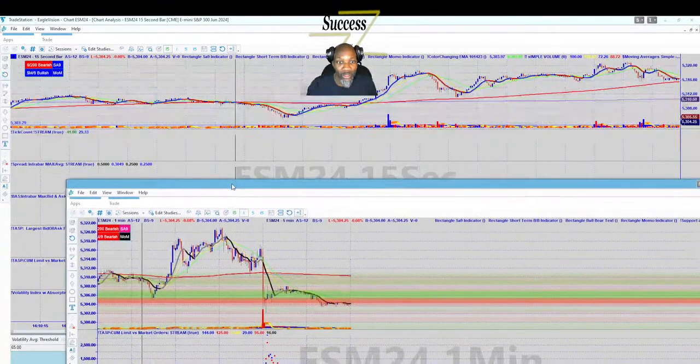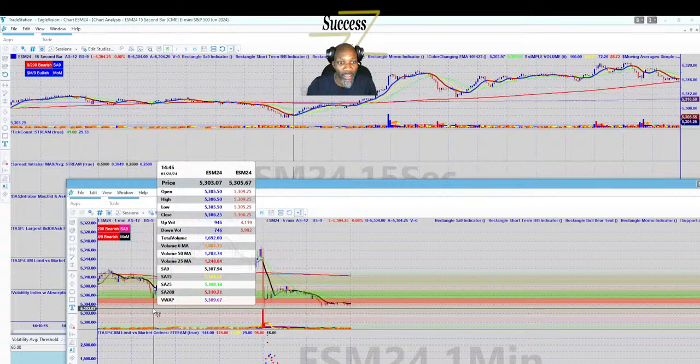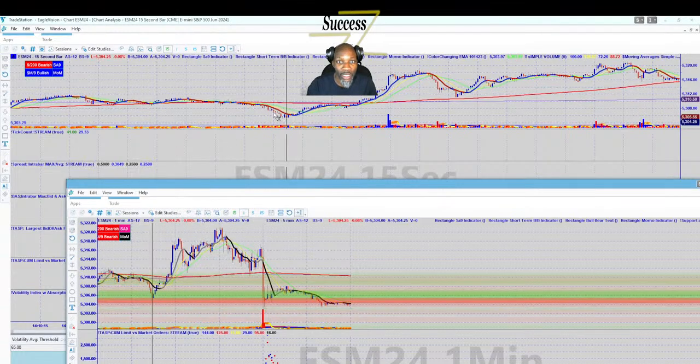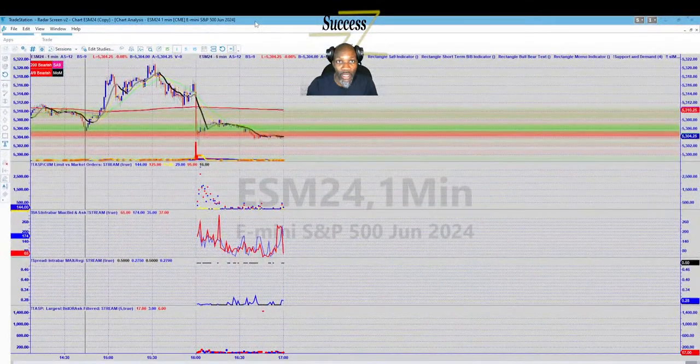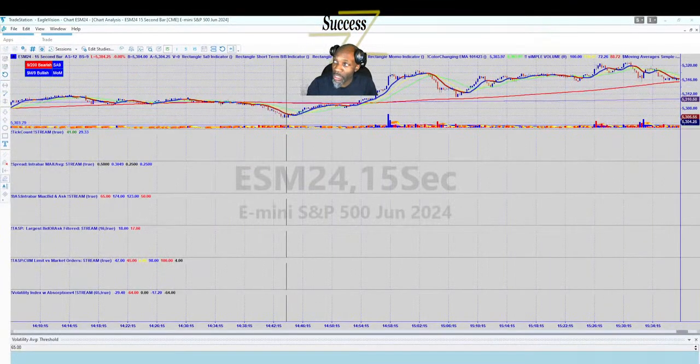Okay, so it looks kind of like this. You see that significant dip there? Well, what's happening is that dip on the 15-second time frame. Again, I'm just dragging this over to my second desktop so I can see them both at the same time. So I would encourage folks who are really trying to study the market to have multiple desktops, to have multiple monitors. It just makes life a lot easier, right?